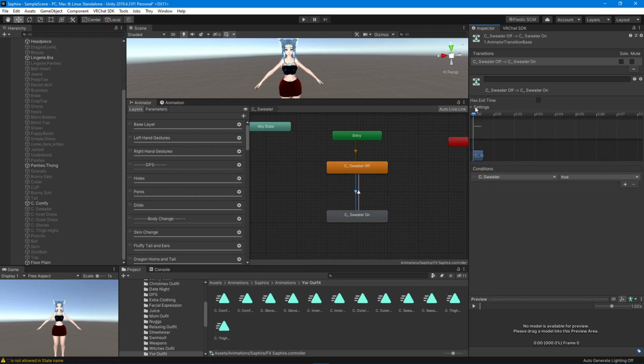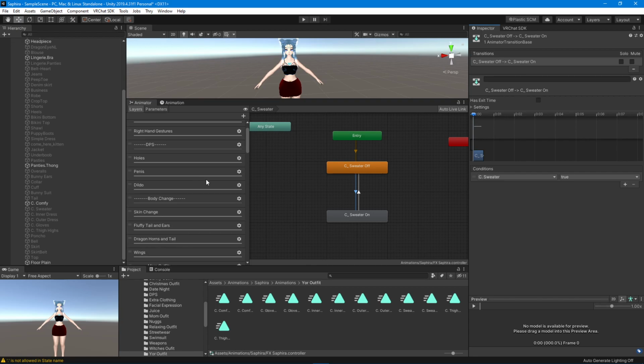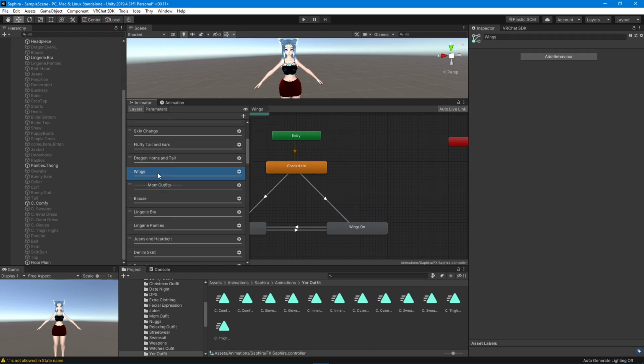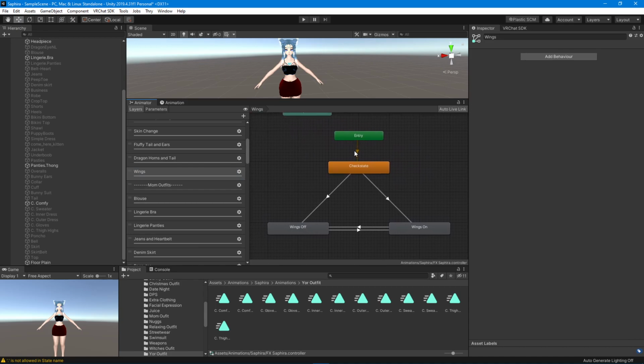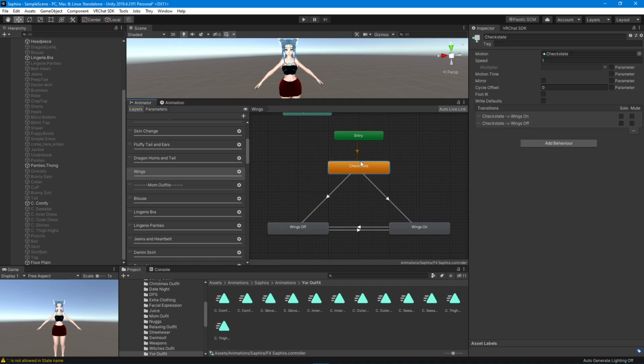Now, if you had a dissolve, such as a weapon that you just want to pull out of thin air, then you'd want to have the check state, which I can show you real quick. In fact, I can actually do it with the wings. See, when it comes to the wings, for my dragon wings, this is basically how it's set up. You have your check state, which is your invalid, and you make sure right default is off on all 3 of these.